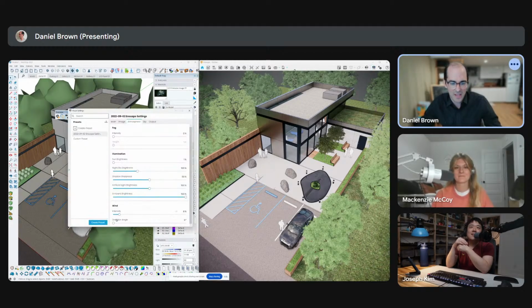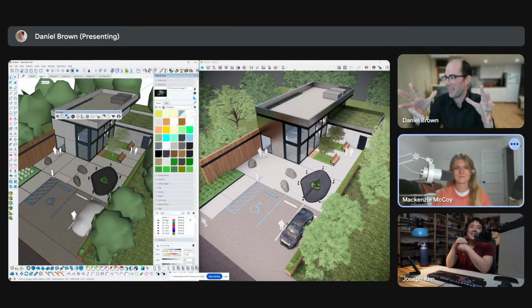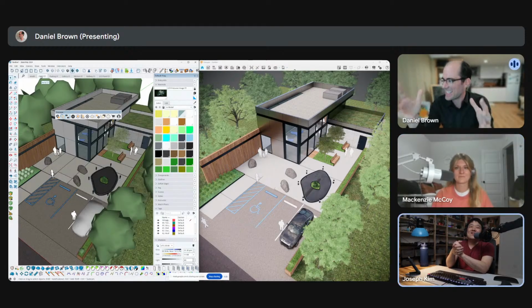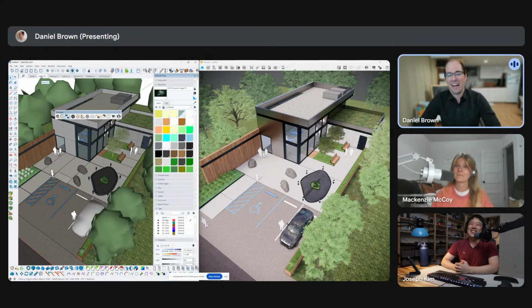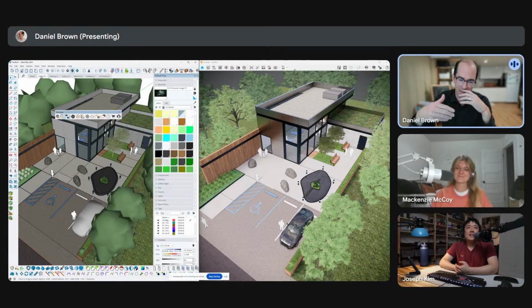Because if I had wind turned on and I export this scene, it's different every single time. I had a project for the Philadelphia Flower Show when they were outside during COVID. I had all these awesome trees in the rendering, and to do the exhibitions, I had to do it in Photoshop and layer mask a ton of things.